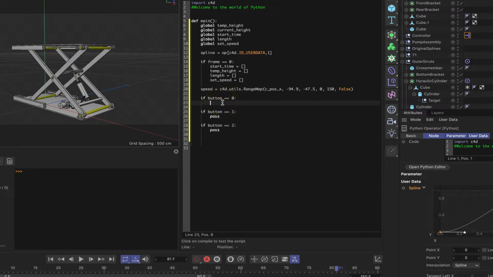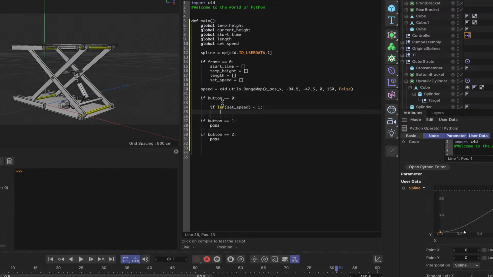So let's just take pass out. And we can say here, if len set speed is less than 1.